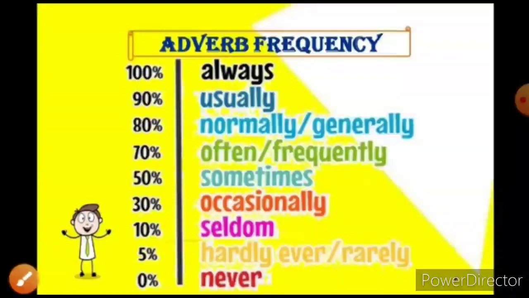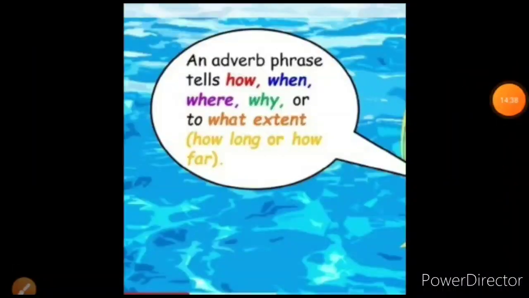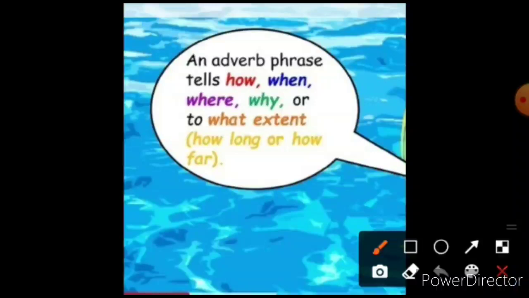Now we are going to move further. Okay, now we are gonna move further to adverb phrases, and as I told you before, first we have done the adverb. Now we are gonna move to adverb phrases. And what is an adverb phrase? Adverb phrases are a group of words that do the function of an adverb, and they tell you how, when, where, why, or to what extent something is happening.